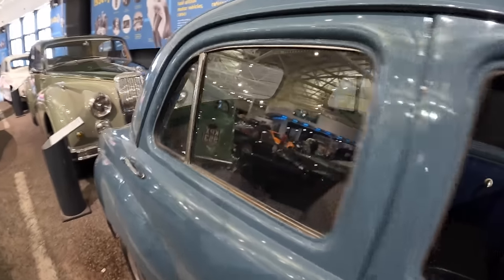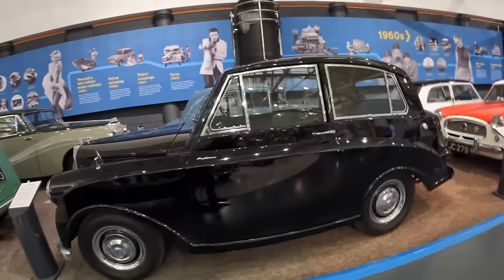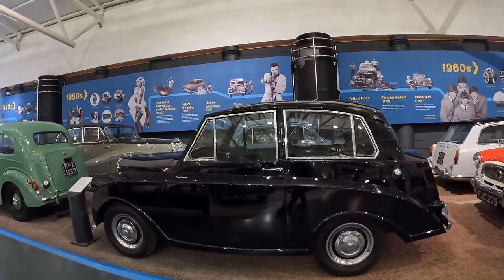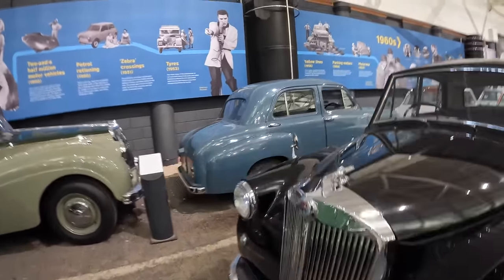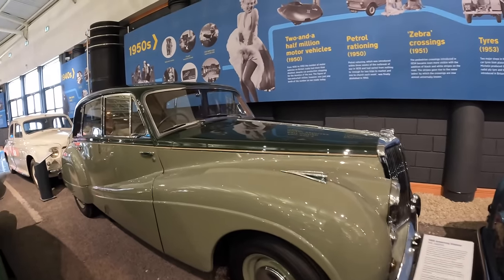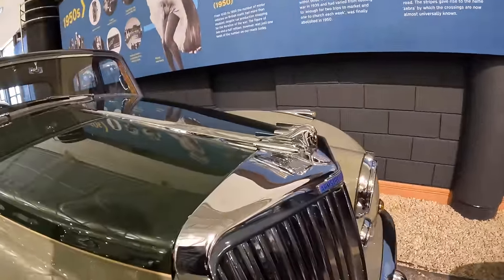This little Standard Family Eight — Standards are always the less exciting versions. This one doesn't even have a boot, just a slot for the spare wheel in the back. The Triumph Mayflower is a classic that's really fallen by the wayside in terms of popularity because of its slightly quirky styling — it looks a bit like a Royal Limousine that's been shrunk for a fairground ride. The body was actually built by Mulliners and it uses a pre-war Standard 10 engine. More of a genuine Rolls-Royce/Bentley rival: the 1955 Armstrong Siddeley 346 Sapphire — look at this beautiful thing, the only car with a Sphinx on the bonnet.